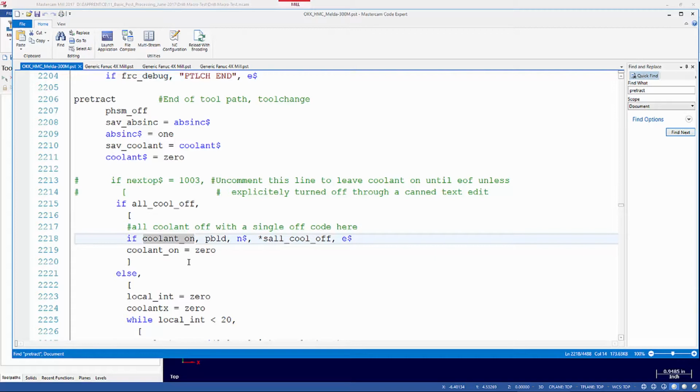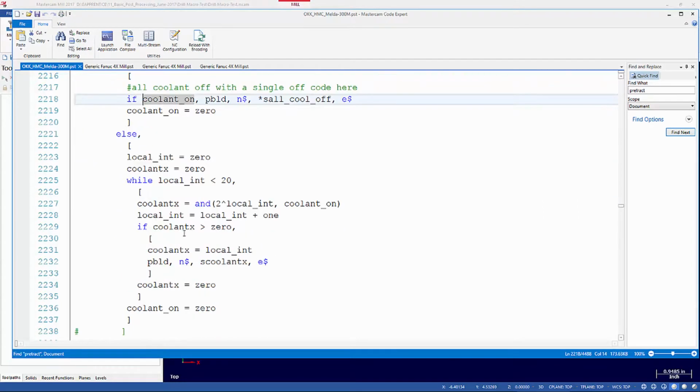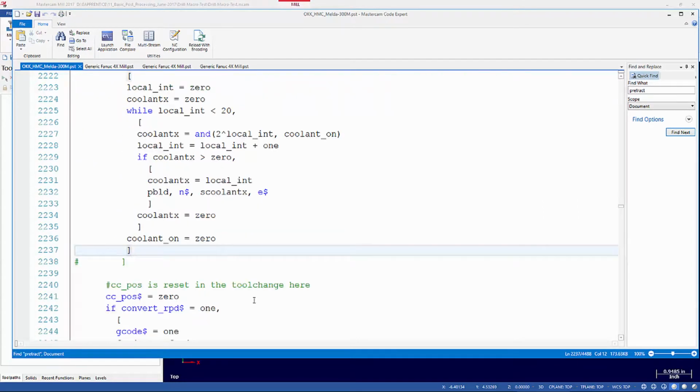So it's a little bit harder to move around turning coolant off if that's what we want to do. But we can do it.